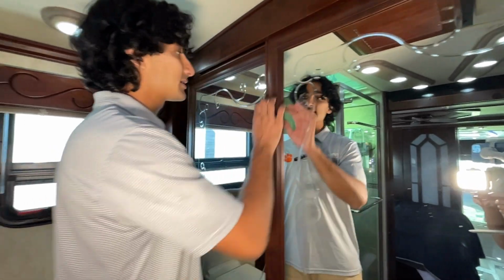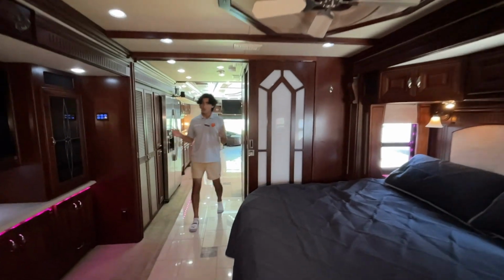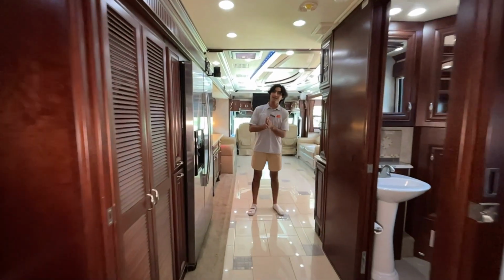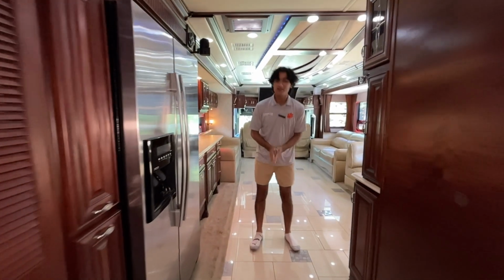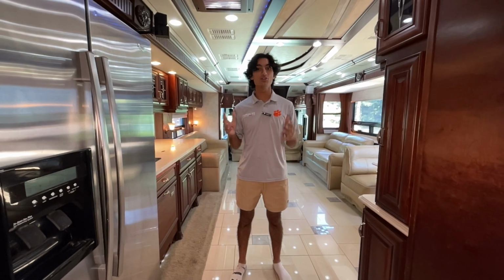So these feel really nice. I like the thick wood here. And yeah, that's it. Let's go ahead and wrap this up. We are going to be test driving this bus very shortly. And the 650 is quite incredible. It's got a ton of power, and this thing looks quite good while doing it.